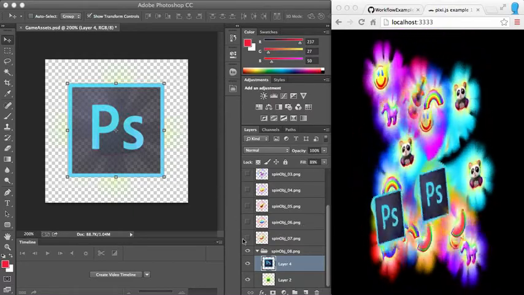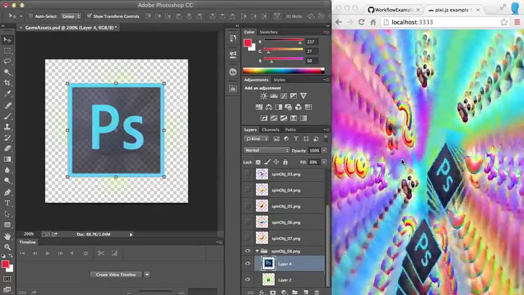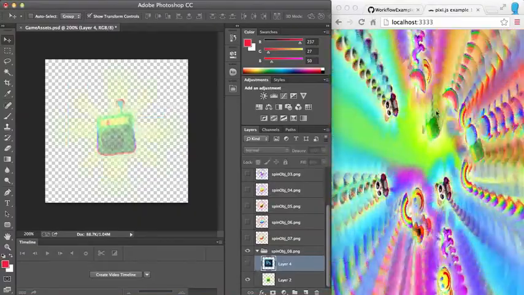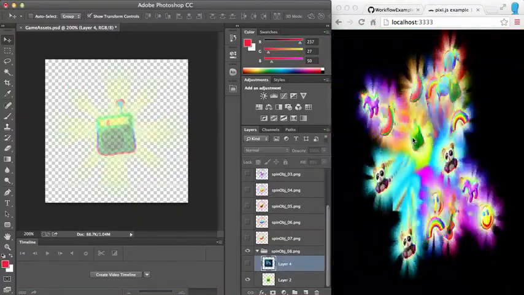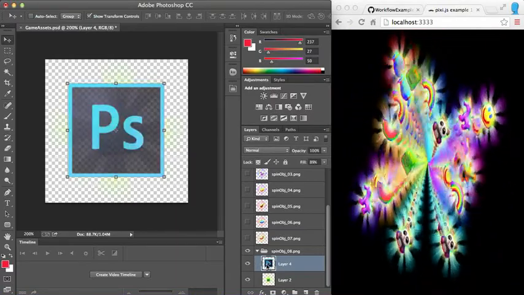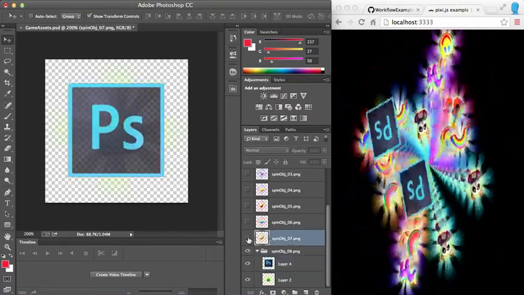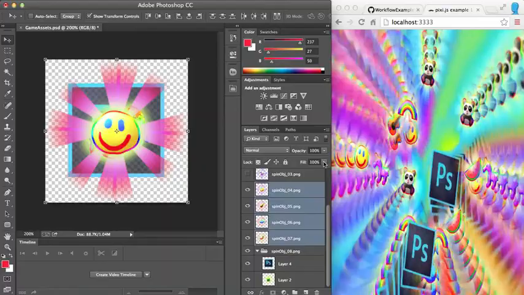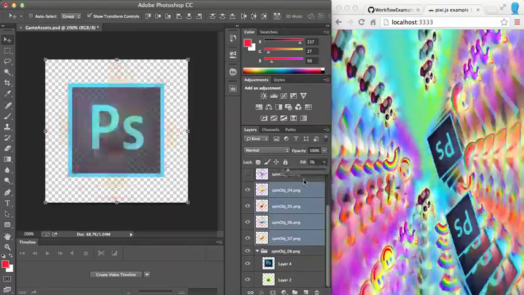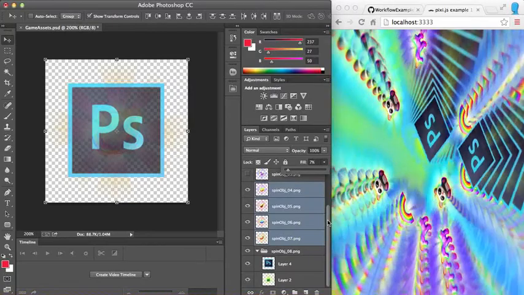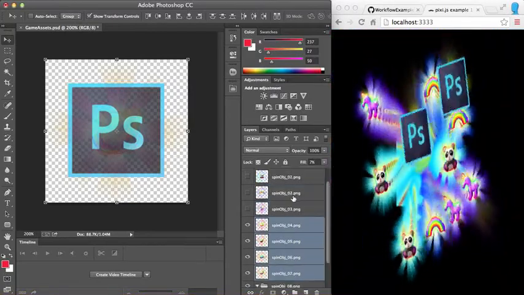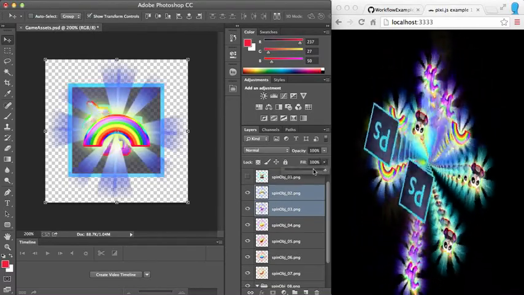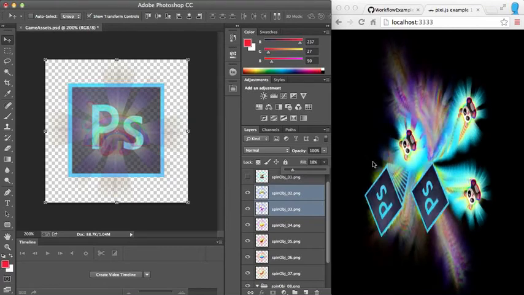But if you haven't seen the live texture update, you can see I have a Photoshop file here, and this is a Pixi.js application running here. If I make a little simple change, you can see it automatically updates the application running over here on the right hand side. So you can do different things. You can come through here and make some of them disappear by just changing the fill here. So you can easily update different assets on the screen in Photoshop. You get a lot of different effects there, you see that.